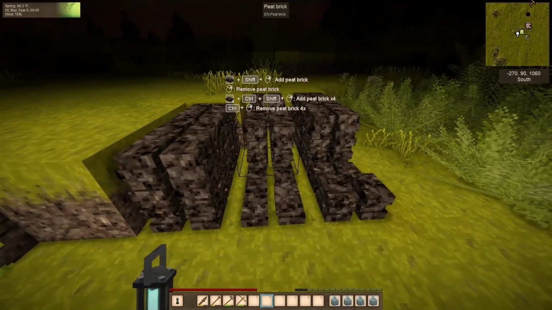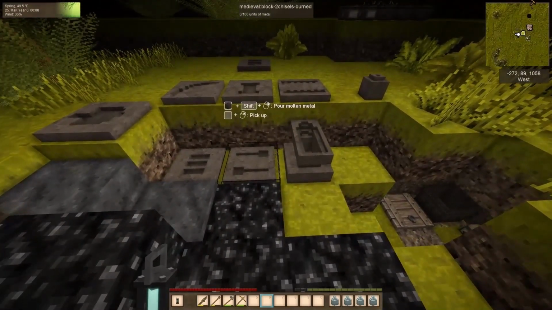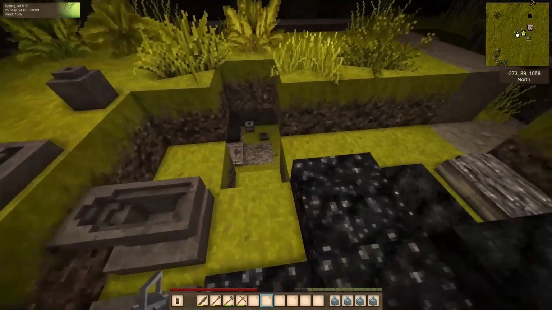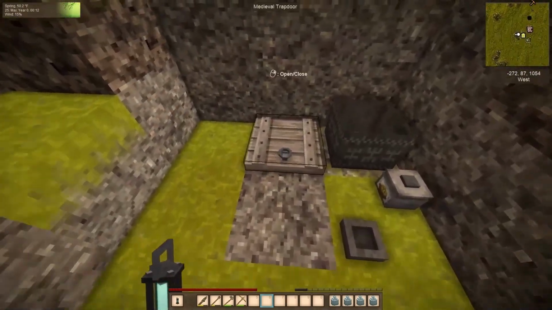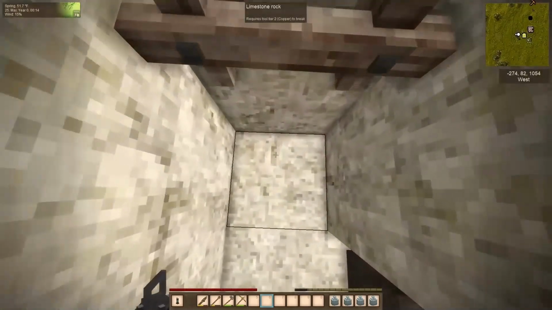Oh, tons of peat too. Yeah, we got some molds to fill. Gotta start smelting some ore. Oh, yes. I also did this.